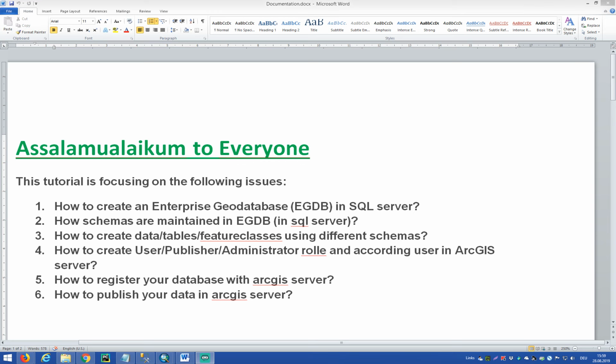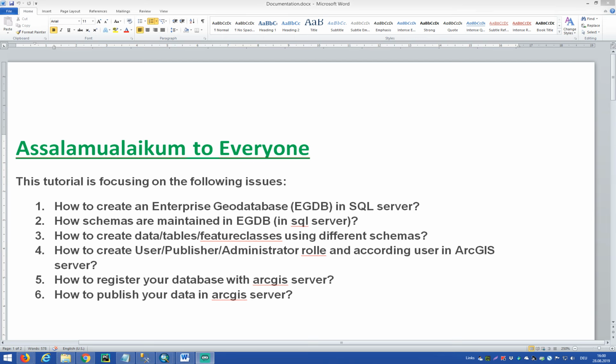Here I am doing six tasks. The first task is enterprise database creation, then will come the schemas, how to maintain them inside SQL Server for the enterprise database, and then I will create some data according to different logins, and then I will show how to create role and user in ArcGIS server and how to register the database in ArcGIS server and how to publish the data in ArcGIS server.